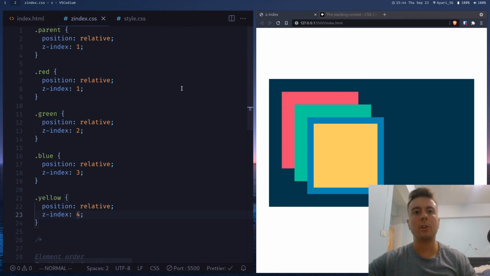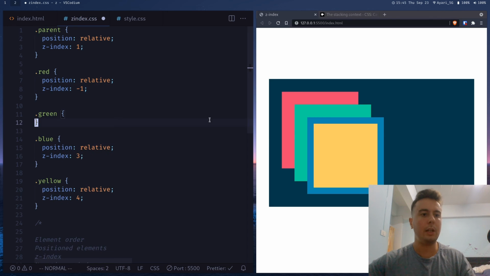And so finally, I just wanted to go over the hierarchy of all of these, just so you can see what order they're going to be in at all times. Okay, so the stack starts with the parent. The parent's background will always be behind everything. And then the one at the bottom will be the highest negative number. So if we have -9, or it can be -1, just the highest negative number here will always be in the back.